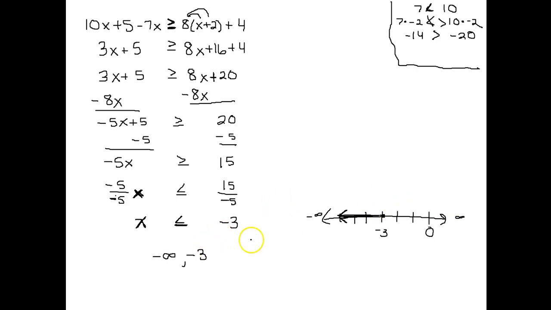So the smallest value we can put is negative infinity. It's not really a value, it's a concept, but still, we can put negative infinity, and then the largest it goes up to is negative 3. Infinities are never included. You can't touch them. You can't touch this. So you put parentheses around negative infinity. And then negative 3, since this is a less than or equal to, we get to use the bracket around negative 3 to say, hey, negative 3 is part of this club. It's part of this interval. It gets included. So there you go. That is an example of solving a linear inequality in one variable.